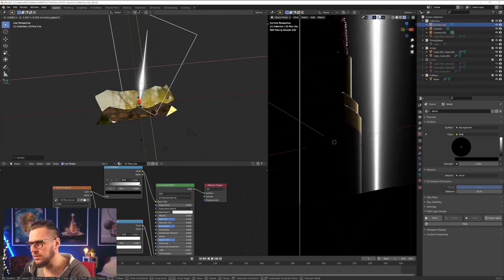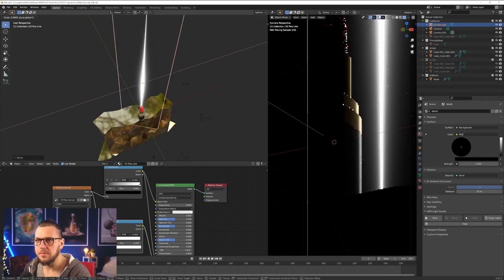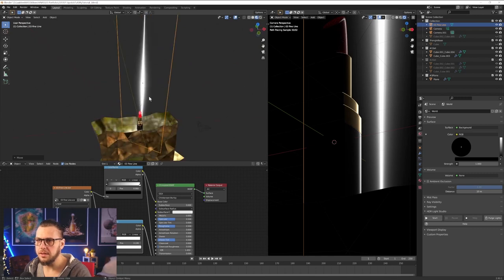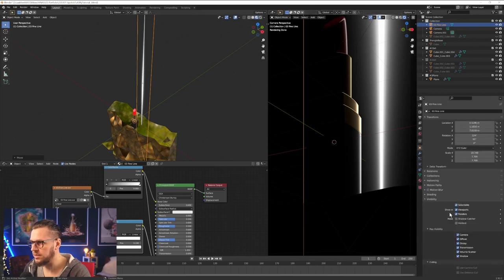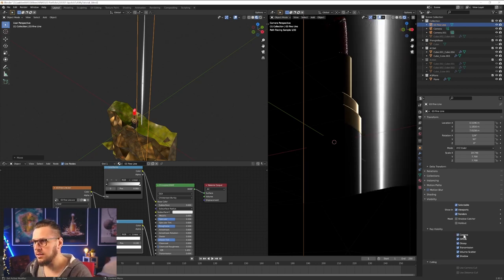It looks good. This is what I want for here. If you want to change the... This light is very close, might be a little bit too close. But you can make it visible for the camera later on. This also comes in very handy. If you go to the object properties and uncheck the camera, it will be invisible. This is also very handy. You can decide if you want it or not.